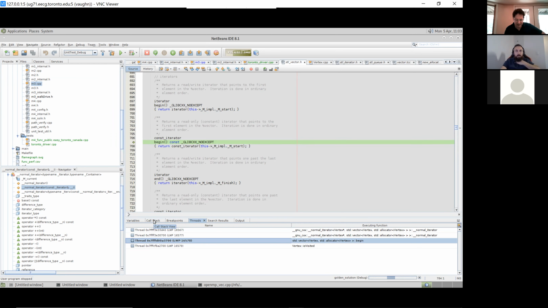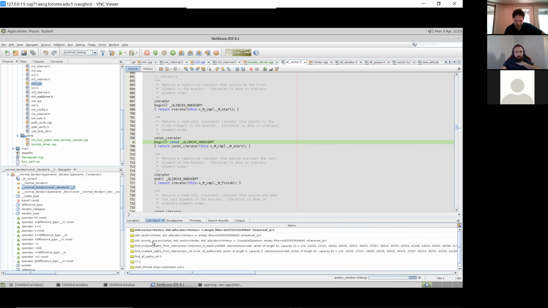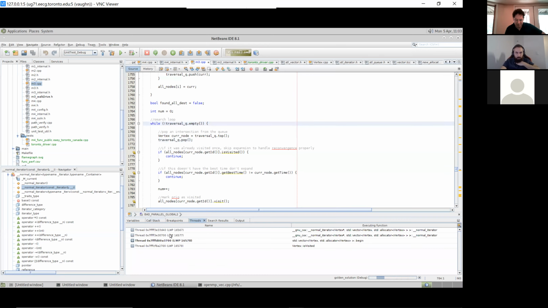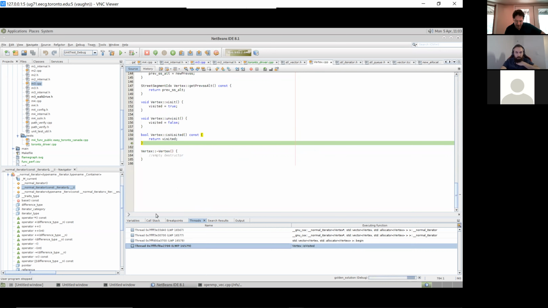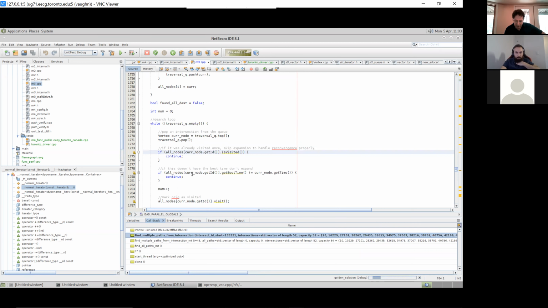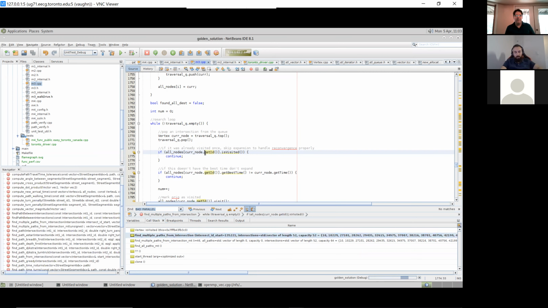I don't recognize any of this, so I'll click on my call stack to see where I am. Let's look at this. It's trying to check if the priority queue is empty. So I've got 3 threads that are all trying to do something with the priority queue, 2 trying to pop something out, get the lowest cost element, 1 checking if it's empty. Let's check what this one is doing. And this last one is doing something else. So it's checking some data in my all nodes array: what's my lowest cost to a node, have I visited it, and so on.